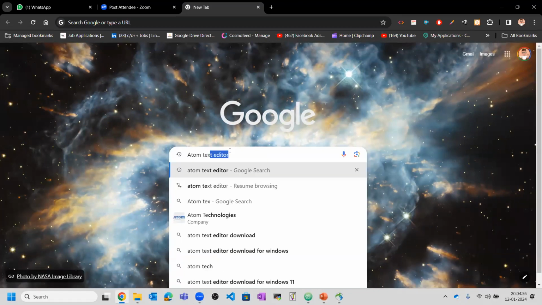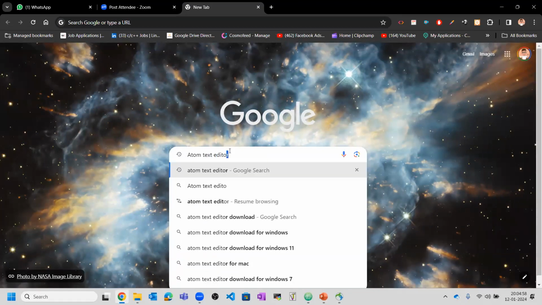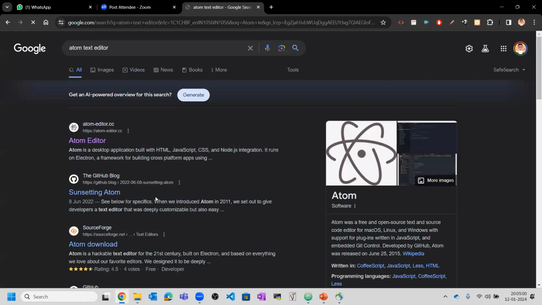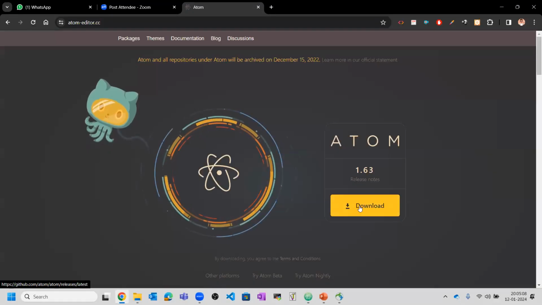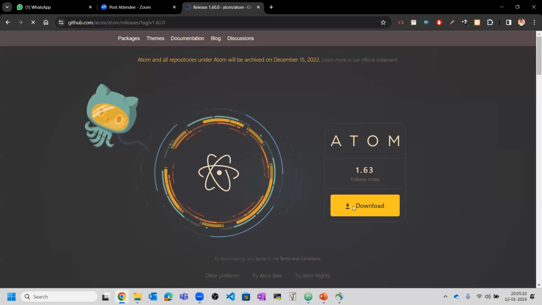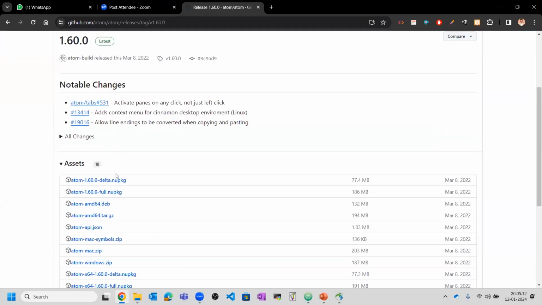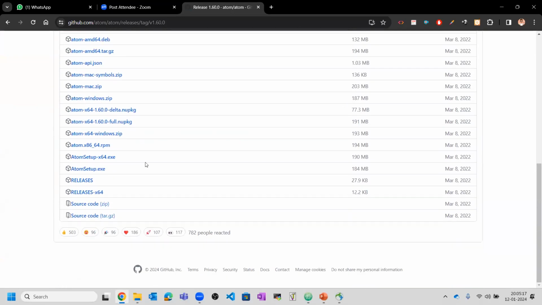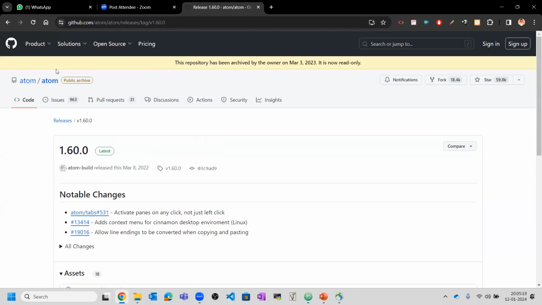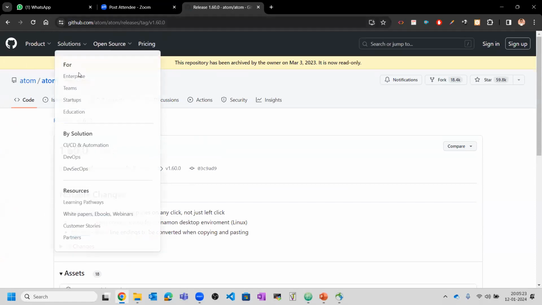Atom text editor. Then you will find this first link, Atom editor. On this link you can go directly and click on download Atom. After that you will go to this repository, which is on GitHub.